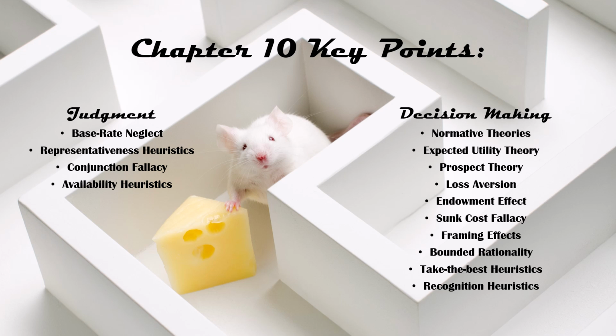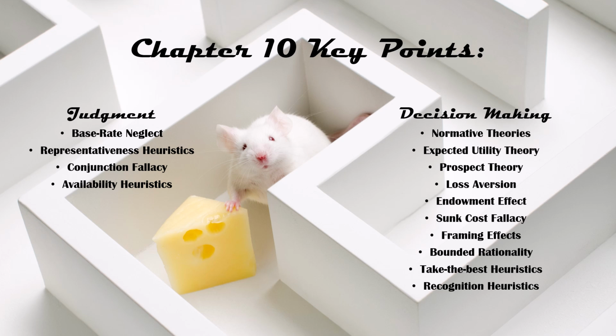The text defines judgment as the process of estimating and assessing various options and outcomes, often prior to making a decision. It defines decision-making as the entire process of arriving at a determined course of action. Judgment and decision-making are intertwined in the human mind, but are also separate processes, so the text took a look at them separately and together.